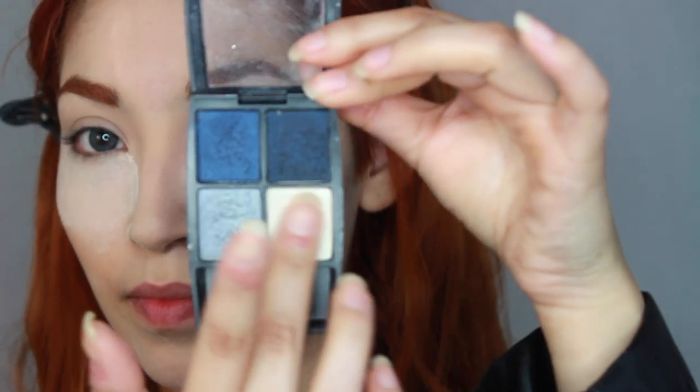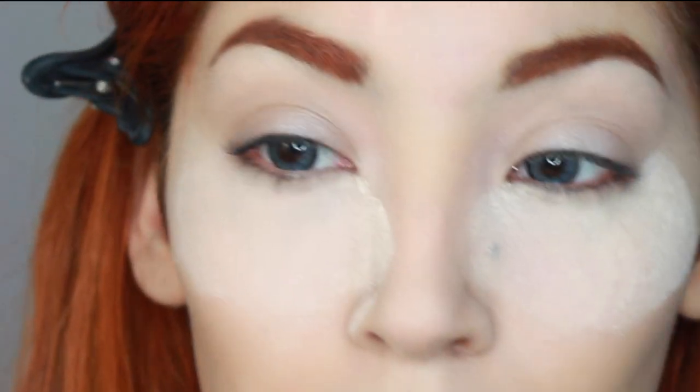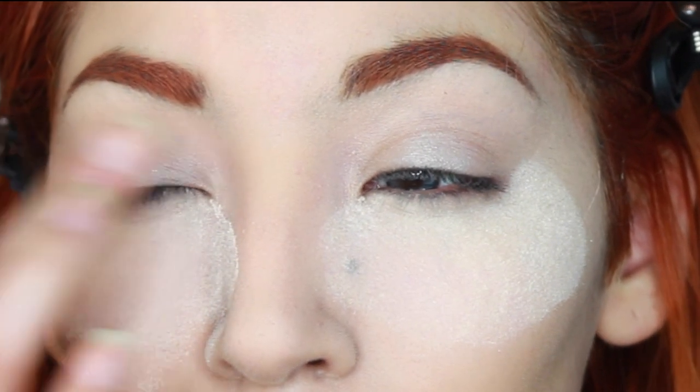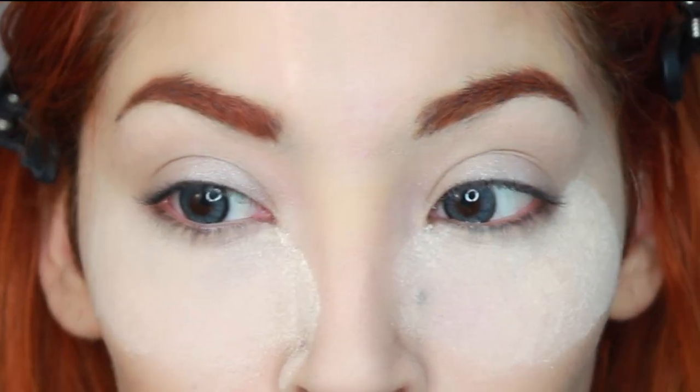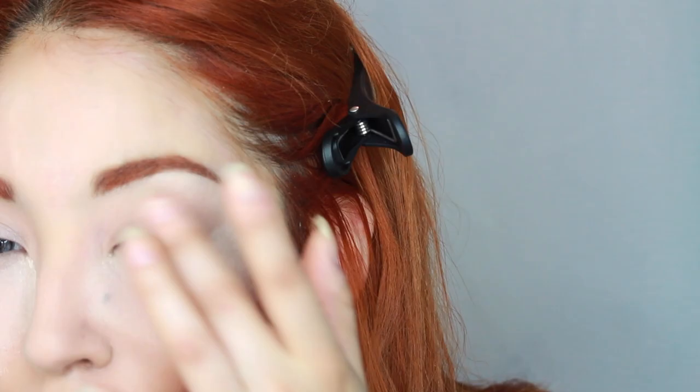I have sparse eyebrows, so by filling them in they match my hair color just a little bit. I'm not doing them too much because back in the early 2000s it was all about thin brows, but her eyebrows are a little bit fuller. I'm also going to take a little bit of translucent powder and place it under my eye for fallout. Then I'm just taking any white shimmering eyeshadow and patting it on my lid — using patting motions makes it more natural and accurate to early 2000s makeup looks.